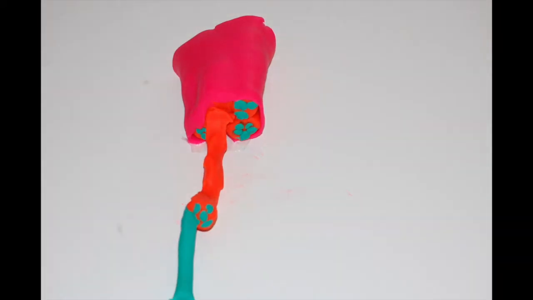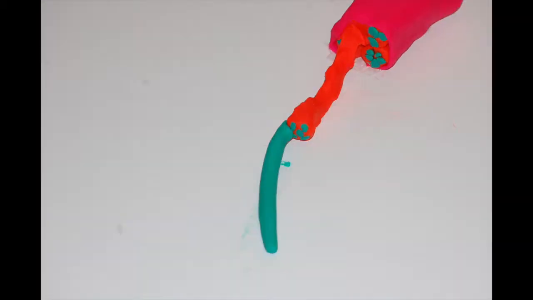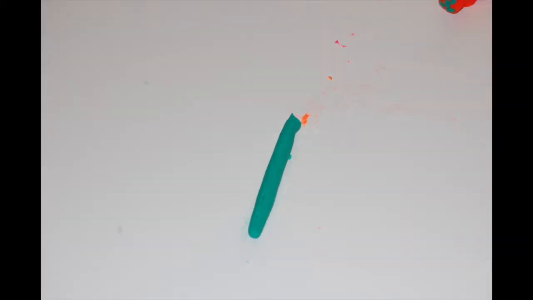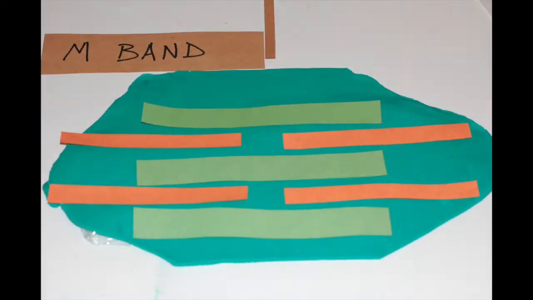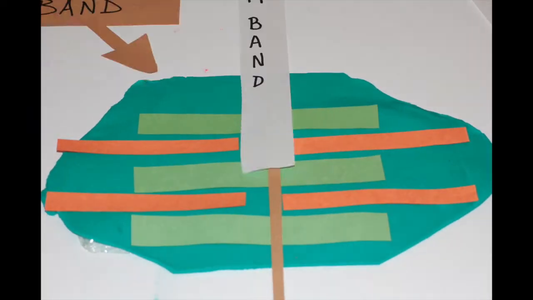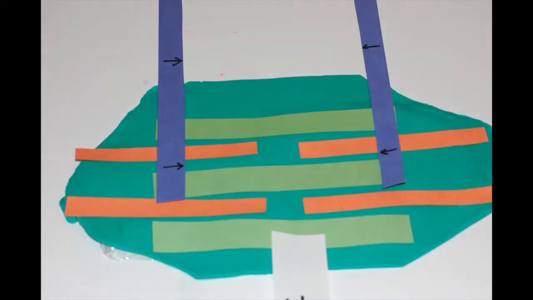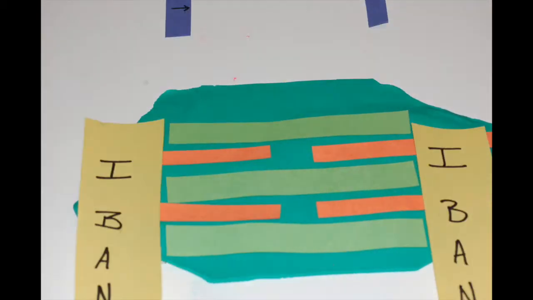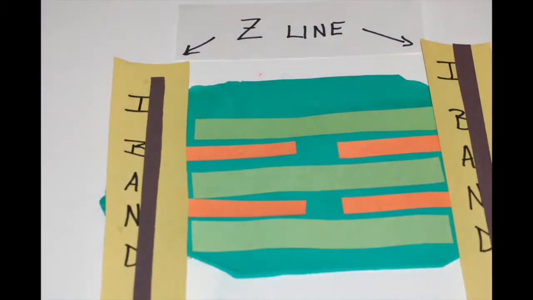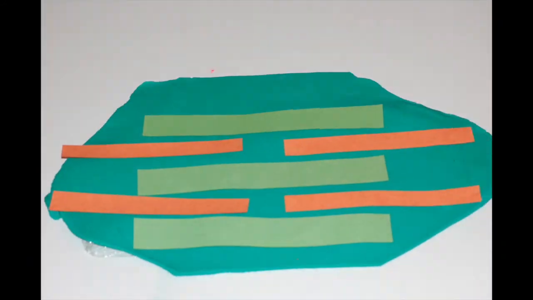In each myofibril are a set of contractile units. Sarcomere is made of thick and thin filaments. Now picture a sarcomere with all the lines and bands. Repeat after me so that you will understand: M out to H out to A out to I, M out to H out to A out to I. In the middle of the I band you'll find a Z line.